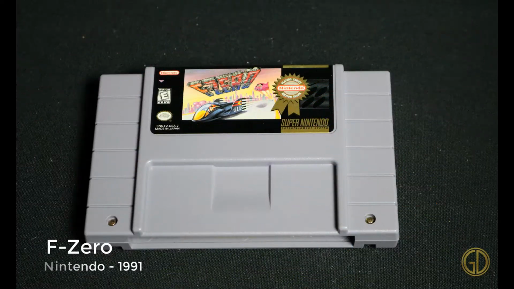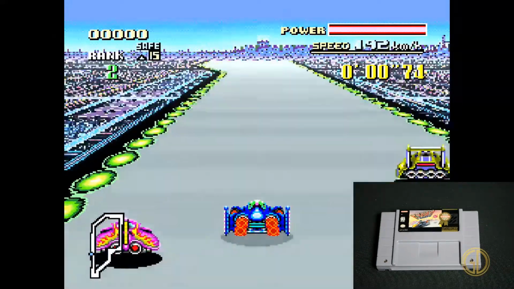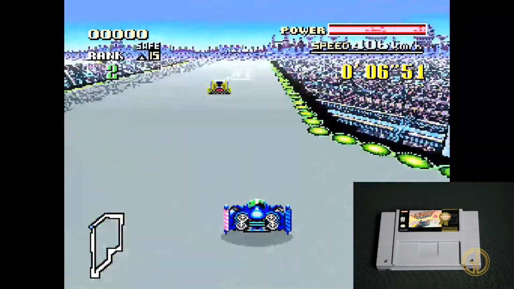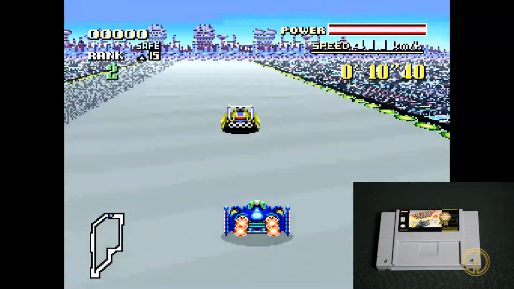And here we have a classic, F-Zero, released by Nintendo in 1991, and this is probably one of my top 5 games on this console. The game is just so much fun, and I remember spending endless hours with friends just jamming out and playing this game. That's really all there is to it. This game is amazing. If you haven't played it, you should definitely check it out.